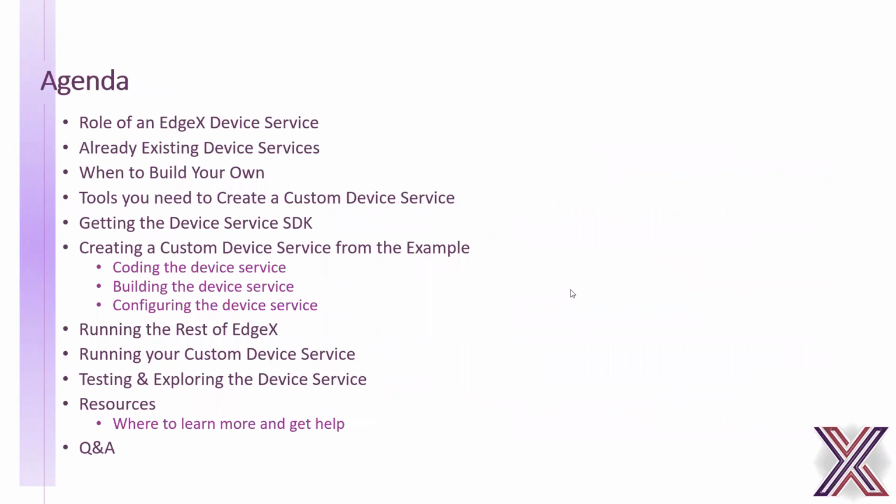Okay, in terms of our agenda today, we're going to try to give you an understanding of what EdgeX device services do, what role these microservices play, and how to get an existing device service up and running. That's actually pretty straightforward. Then we're going to learn how to build your own device service, the tools you need to create it, how to actually get the device service SDK, and how to create a custom device service from the example code that's in the SDK. We'll show you how to run it, how to test it, explore it, and then we'll give you some more resources.